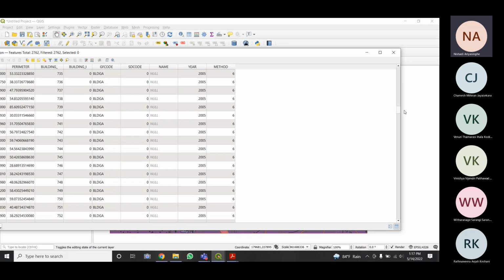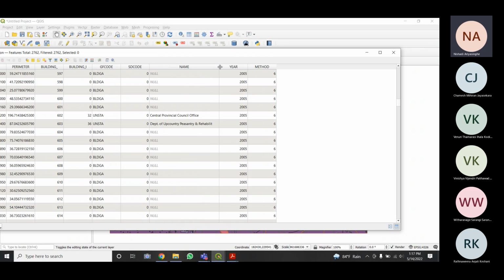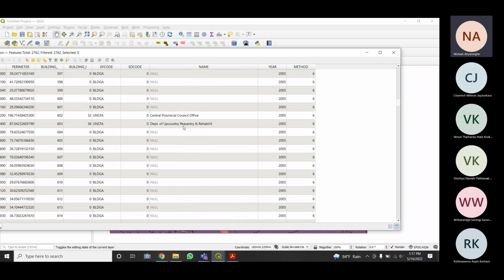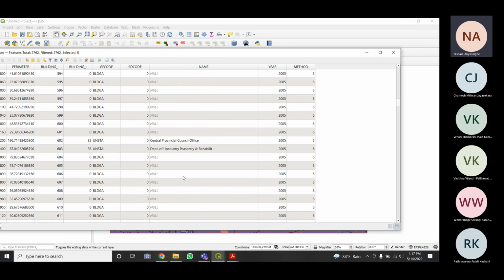Let's see whether there are any names. Yeah, under this name, there are some names given. Most of them are null, but under this name, the name of the building is given here. For example, Bank of Ceylon, police station Peradeniya, like that.